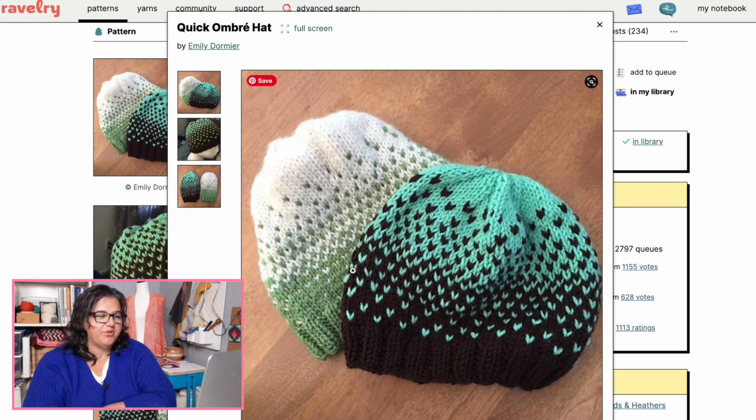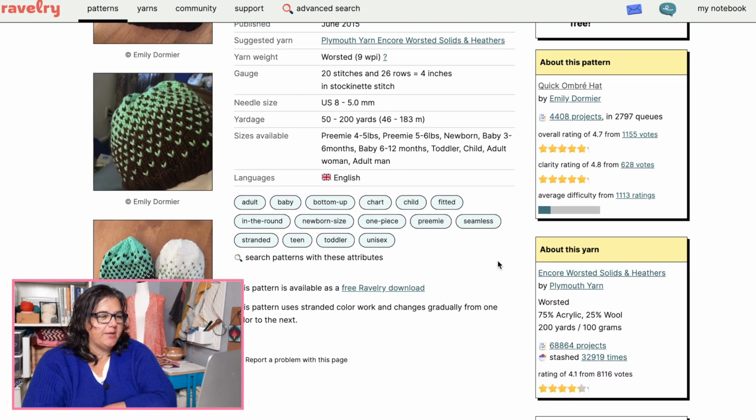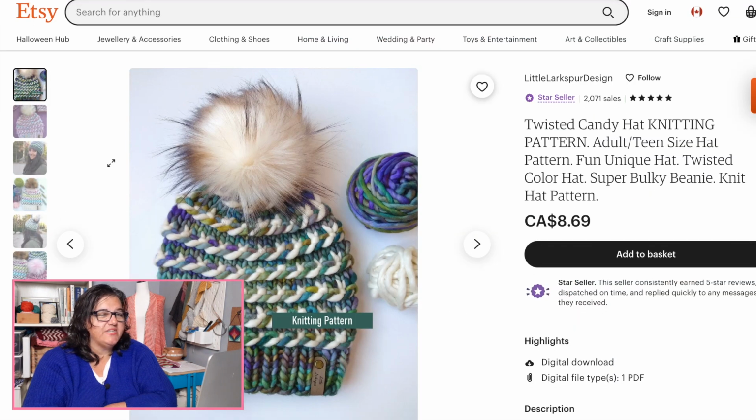So it's basic rib brim, stockinette stitch, but you're doing stranded knitting. But you're slowly incorporating your second color and then transferring or changing to the second color, so it's the more dominant one. So yeah, you get sort of this ombre effect. Of course, depending on the colors that you choose. So this is a free pattern. It looks like it comes in multiple sizes, from a small baby preemie size all the way up to an adult man.